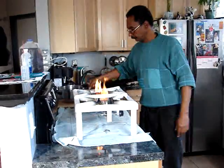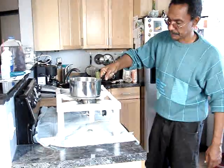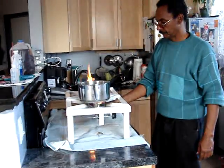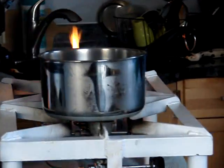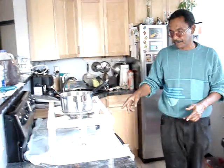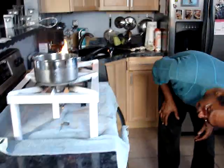I have prepared a pot so I can boil some water so people can see how it goes. It's about 3:58 now. It will take less than five minutes to boil a gallon of water. Come around and take a picture from above so they can see the flame under the pot.